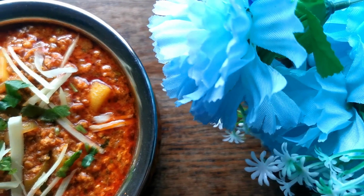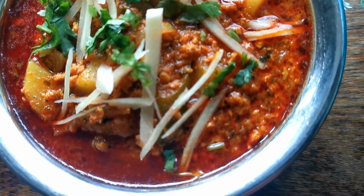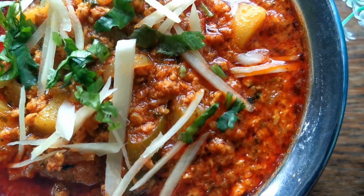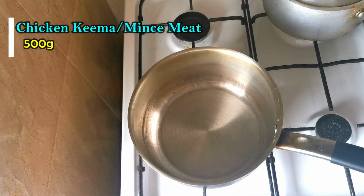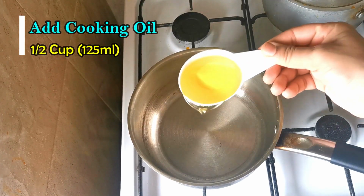Welcome to Britishian Food. Guys, today I'm going to show you how you can make a keema puna with potato. I'm going to use 500 gram chicken keema today. So let's start, guys. First, I'm going to add half cup of cooking oil.